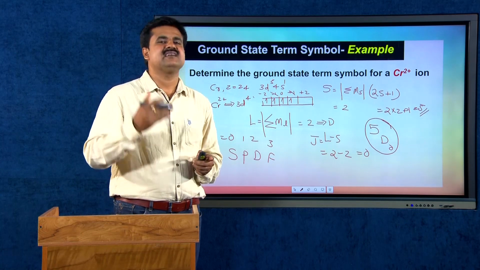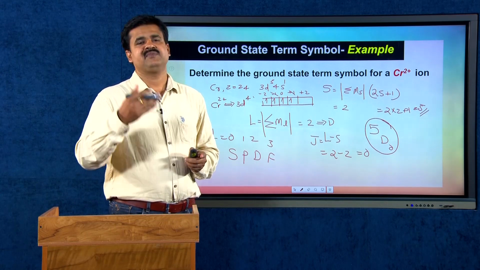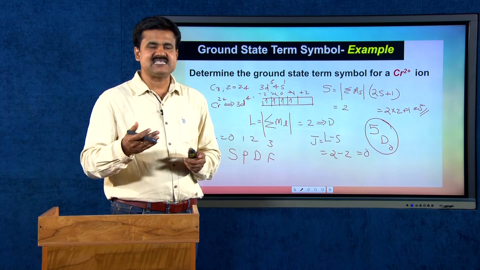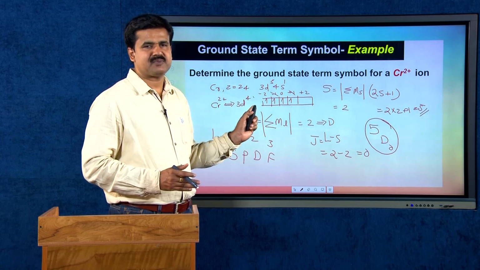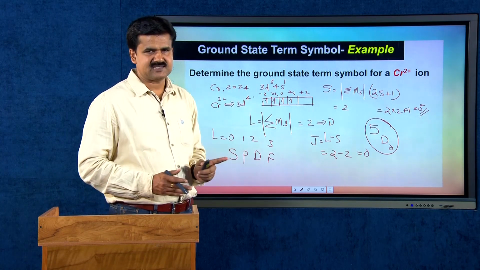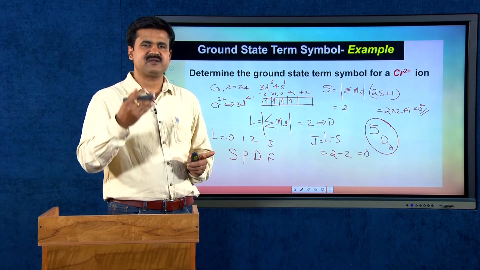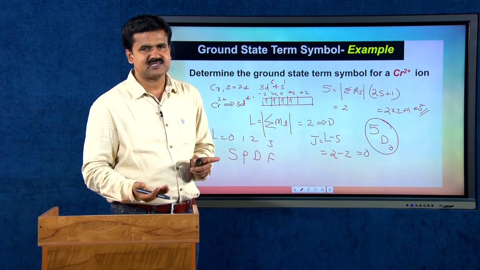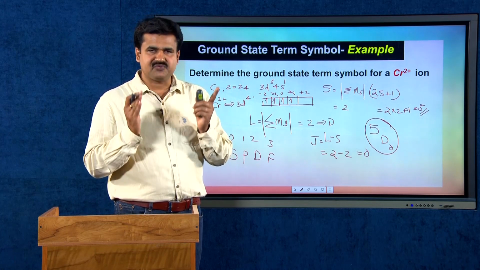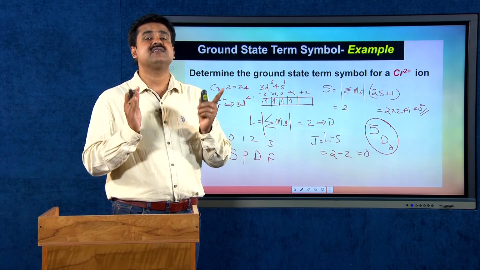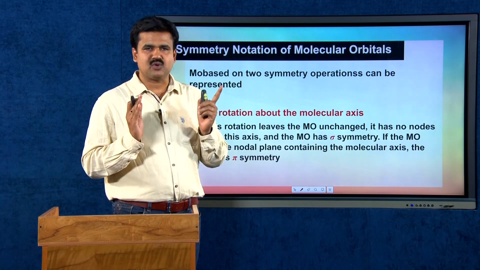In molecules, electrons are present in molecular orbitals. Prior to determining the term symbol, we have to represent the electronic configuration first. In the case of atoms, we represent the electronic configuration of atoms. So, to determine the ground state term symbol of molecules, we have to represent the electronic configuration of molecules. In molecules, there are molecular orbitals. So, we have to familiarize ourselves with the molecular orbital configuration, which we are going to discuss.